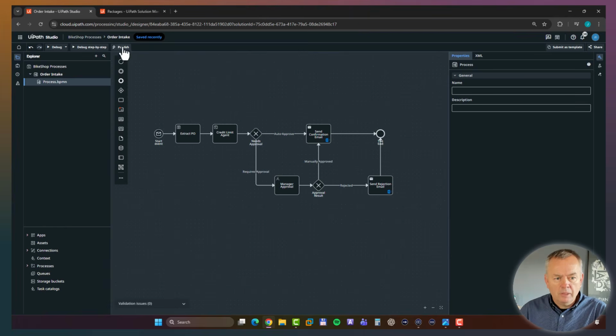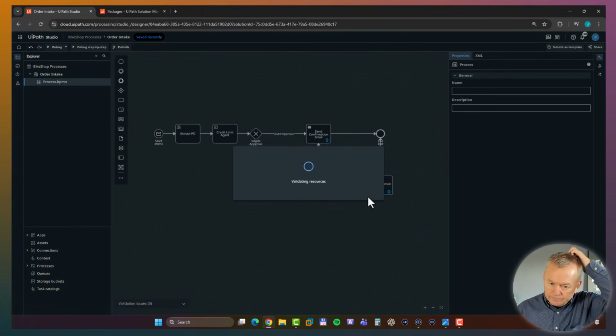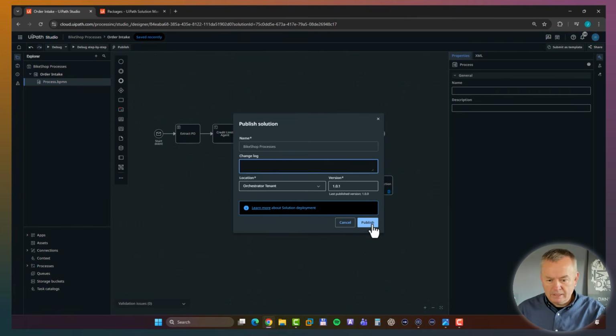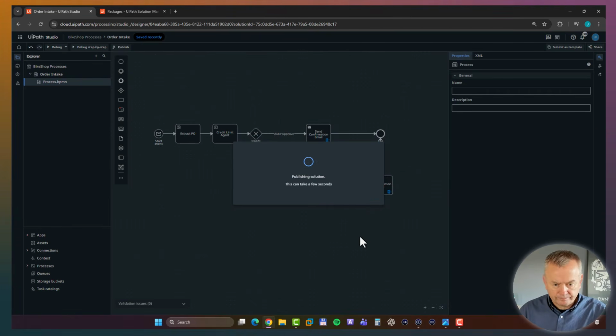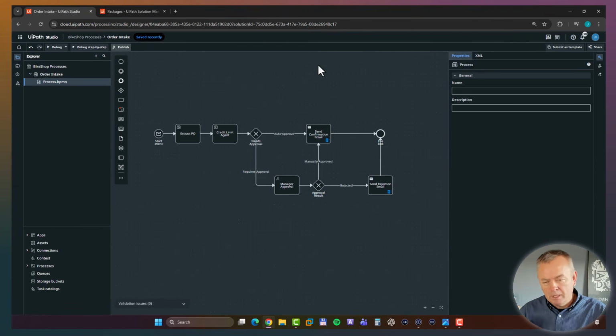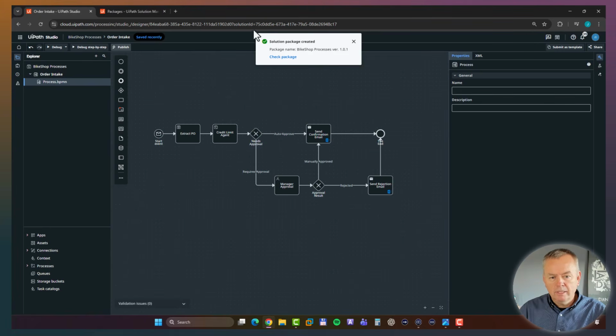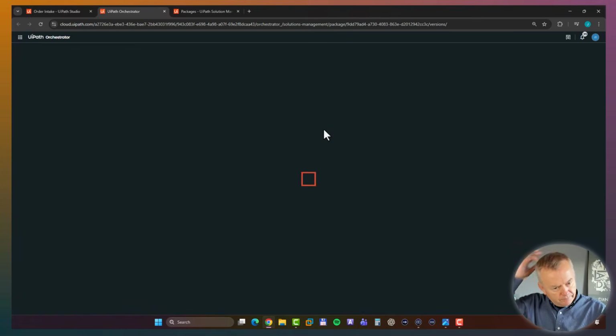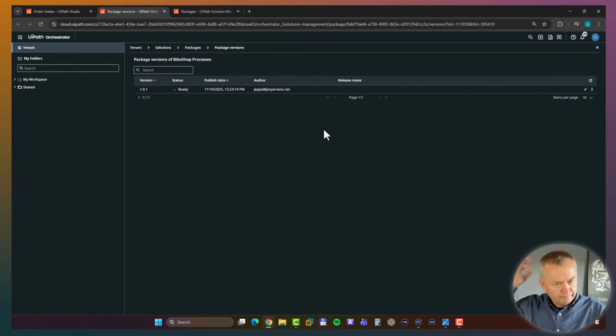So if I now go and publish it, basically I just say publish, and then I'll get a notification in just a second saying that now it has been published. Publishing is not the same as deploying it. So now I'll go to check the package. This will just say that now the package is ready.